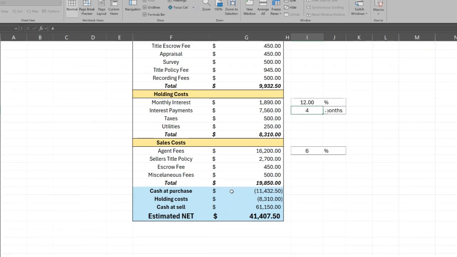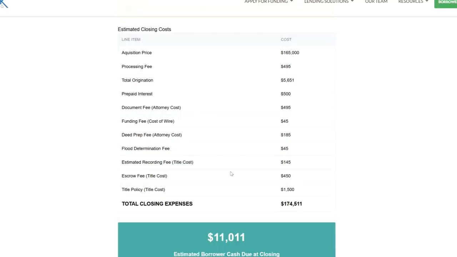A lot of people miss this out when they're calculating. If you do not have an agent, you might have to pay 6% to your agent, or 3% total. Or you can come down here and, like us, we have our licenses, so we're just going to mark it at 3%. We don't have to pay a buyer's agent. And then you're just assuming that you have to pay the title policy on the backside, your escrow fee, any miscellaneous fees. So this cash at purchase here, according to these terms, should roughly match what we have here, right?